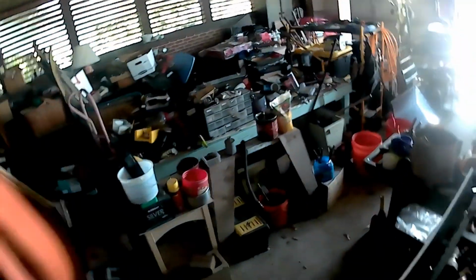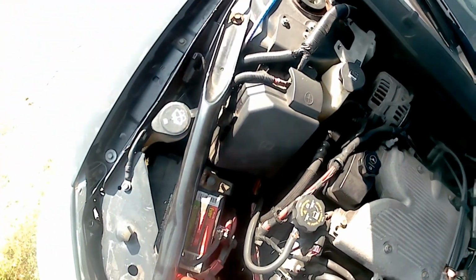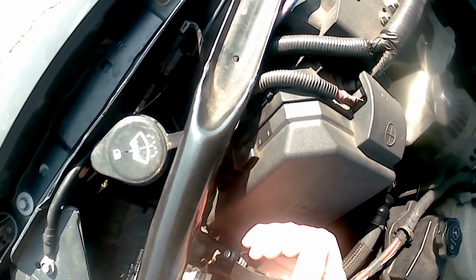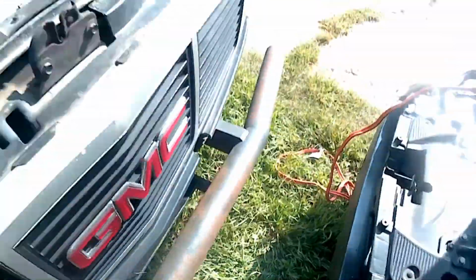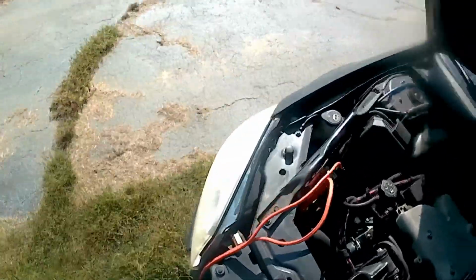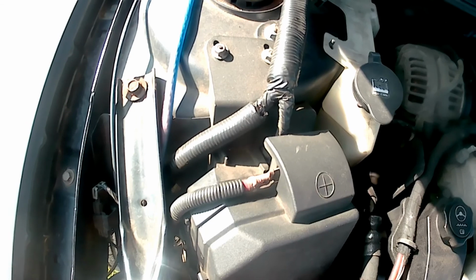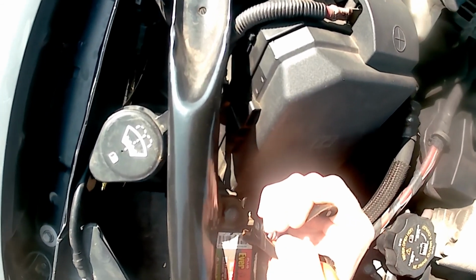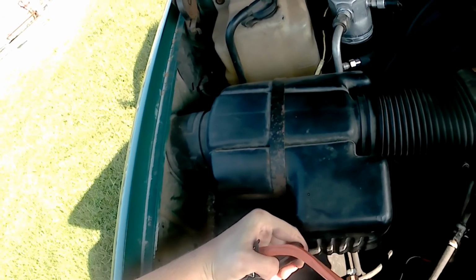Alright. Here we go. That's something else I need to do with this car, is put new battery terminals on it. Because the ones that are on it are not worth a damn. I'll go ahead and tell you that. As you can see, I have a hose clamp on the positive, and the negative just doesn't stay on the battery. Which, I mean, so far, none of that's caused a problem, but just makes doing shit like this a pain in the ass. Remember folks, always connect your negative first.